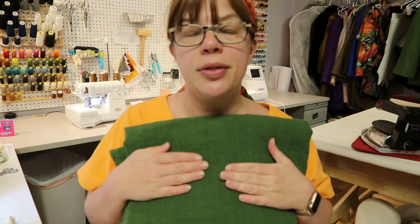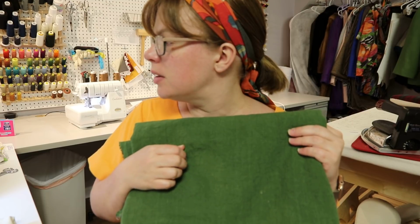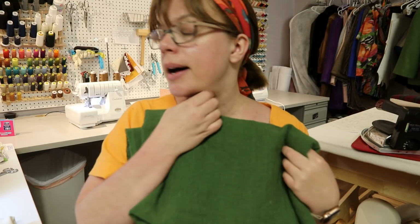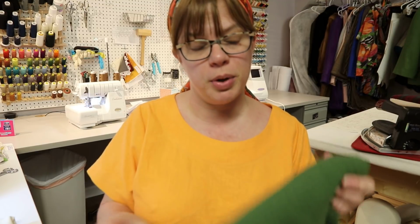And then I'm thinking maybe this is the heavyweight linen, the remnant that I got from Fabric Store. I can't remember, but one of them I have 2 yards of, and the other one I have 2.5 yards of. I also have this in a mustard. Obviously, I don't want to make the mustard color into another pair of pants because I just made a mustard pair. And one of these was going to be a Sienna Maker jacket at some point. But I think I can get the Sienna Maker jacket, the shorter one, out of the 2 yards. So I think I should be fine. And actually making it out of the yellow would be pretty amazing.